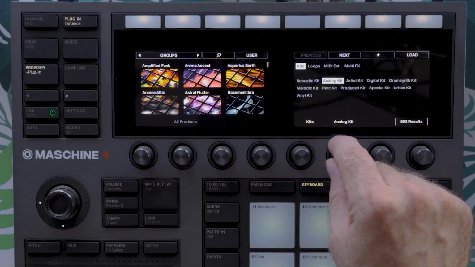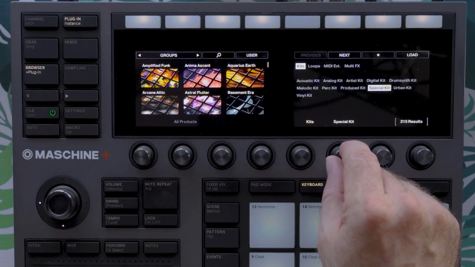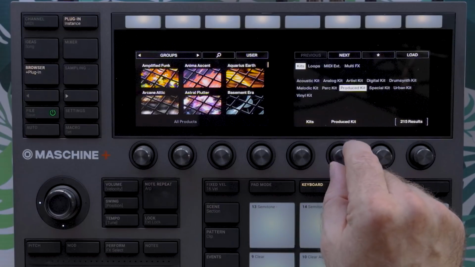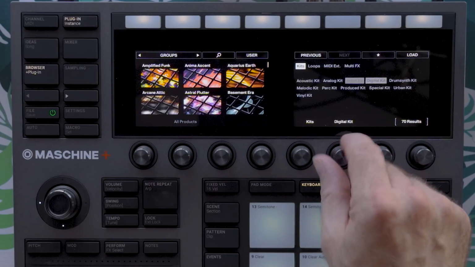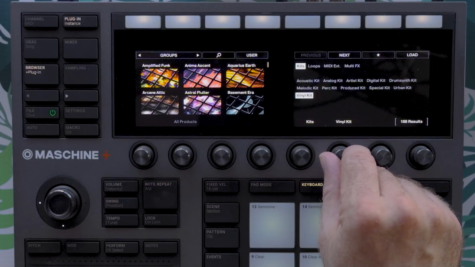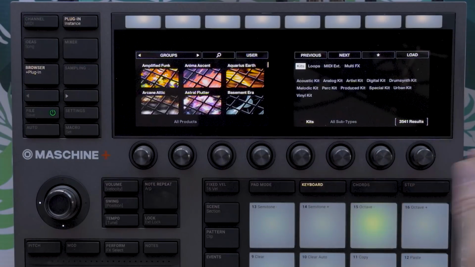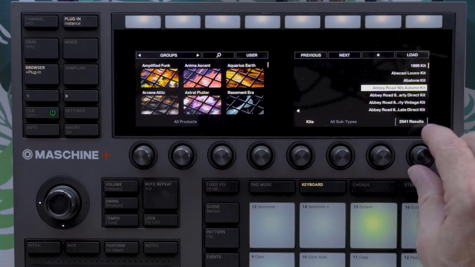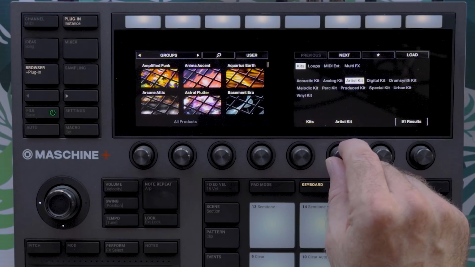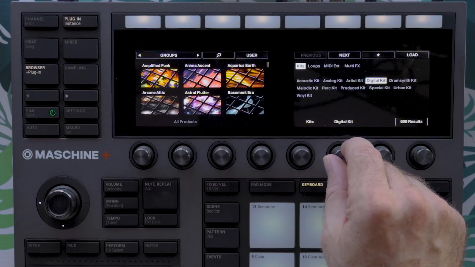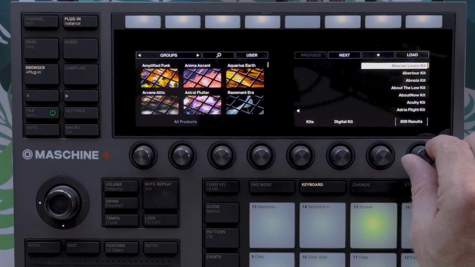So there's going to be, unfortunately, a fair amount of digging for kits and stuff, unless you make your own, that is just inherent to the taxonomy that Native Instruments has decided to use in this. It is what it is. I mean, there's still a lot of amazing sounds on here, but analog kit doesn't tell me anything. I don't know where to start with this. So we're going to go with digital kit.